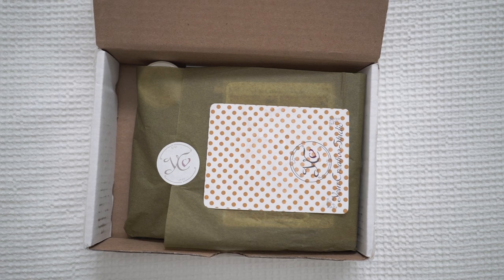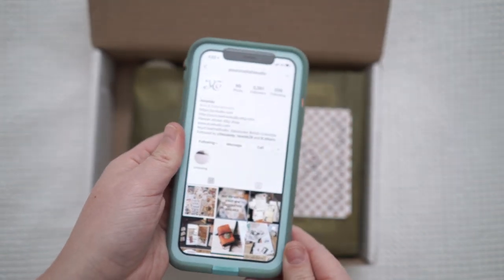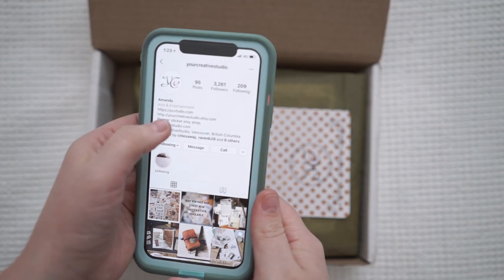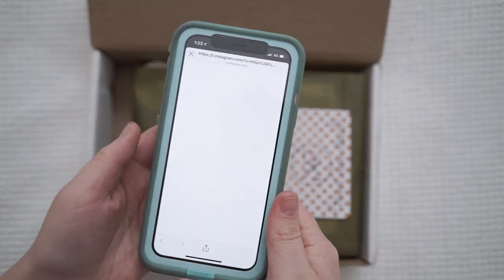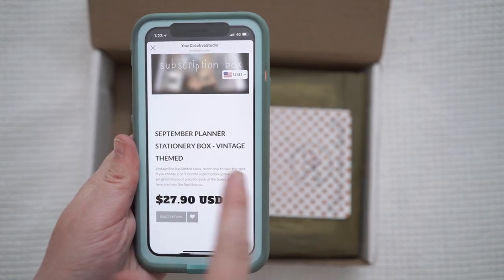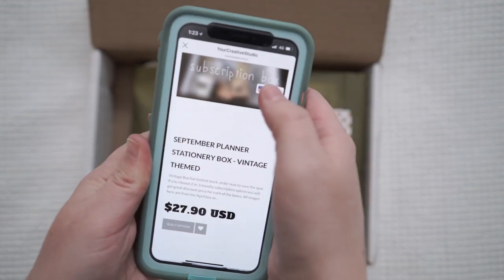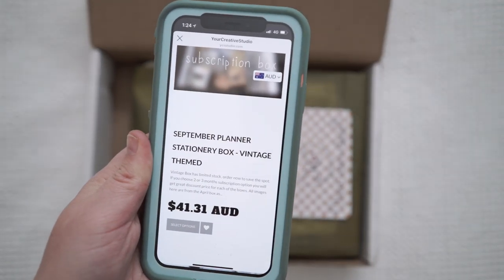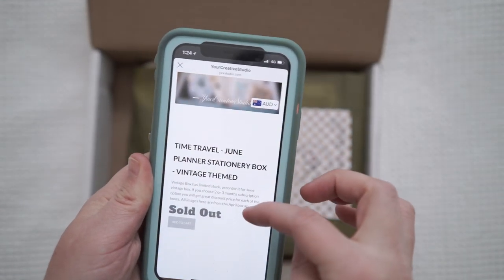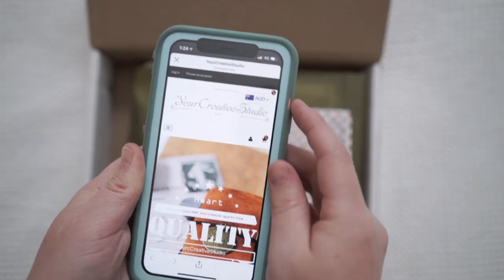So if you go onto their Instagram, which looks like this, they've actually got some really pretty images throughout their Instagram feed. But if you click here onto their website, you can see the price of their box. So the stationery box vintage themed in US dollars is $27.90. If you change it to Australian dollars, it's $41.31. And they've also got lots of other things on their website as well if you wanted to go check them out.